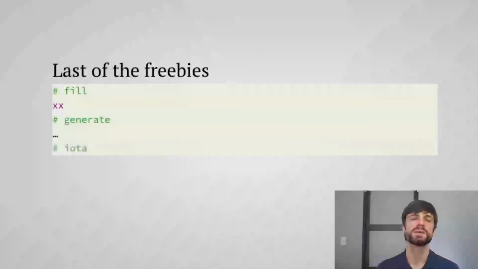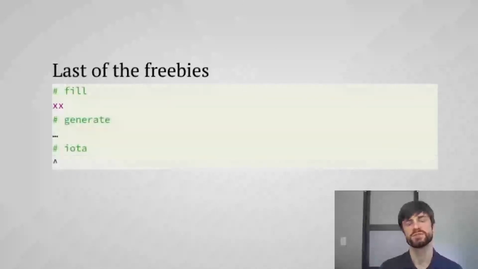Next, C++ has the iota algorithm, which takes a terminal value and generates an iterator up to that terminal value: 0, 1, 2, 3, 4, all the way up to but not including the terminal value. That is the exact functionality provided by the prefix range operator in Raku. So ^10 gives you 0, 1, 2, 3, 4, 5, 6, 7, 8, 9, but not 10.